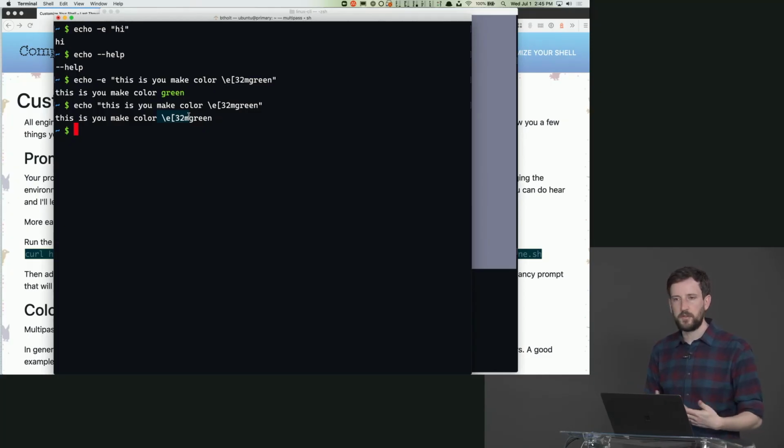Now, I typically don't do this very much myself. I'll use other libraries. There's bash things that you can include that will help you do colors, or in general, when I'm getting that in depth in something, I'll write it in Node and I'll use something like Chalk to help with that. But that's how you do it.